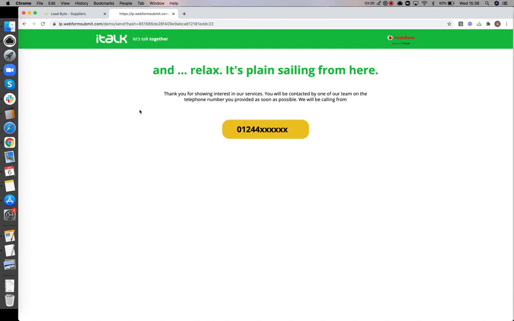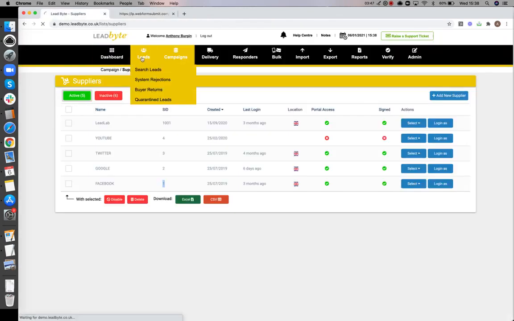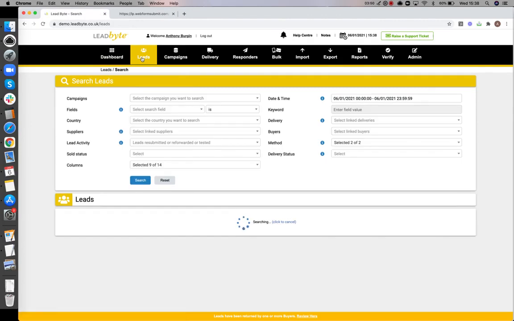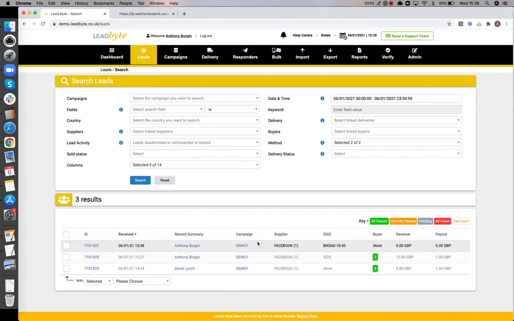And we essentially accept a JSON post request. So very simple for you to post data in, get back a response, redirect that customer to a thank you page, and then LeadByte will deal with the distribution of that lead to the buyer. So a lead has been submitted. So if I now go to the lead screen, there were a few tests in here earlier I can see. Yeah, okay. So here is the lead that has just come through now. So 1538. Yes, about the right time.